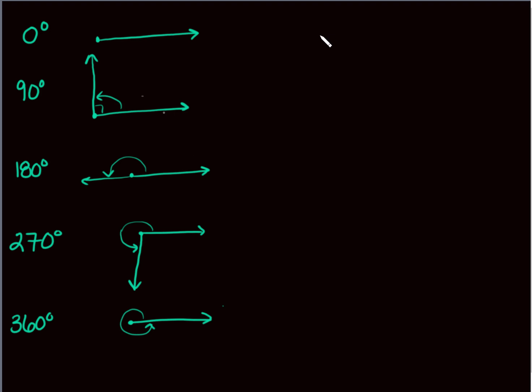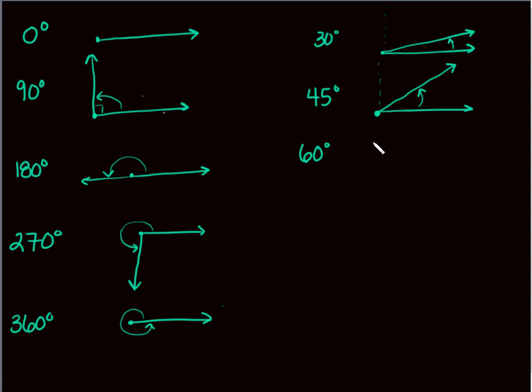We also know some other angles. We know 30 degrees. If I was at my initial side, well, this is 90, right? It's going to be about a third of 90, so that's not perfect, but 30 degrees is important. 45 is important. We've seen these values before. They're interesting to us because I know the sine and cosine of them. 45 degrees, and again, I'm going to make my little arrow here, is half of 90, right? So there's my 45 degrees. 60 degrees would just be 2/3 of the way to 90. So I hope these all make sense. Maybe right about there. Again, not perfect, but that's okay.